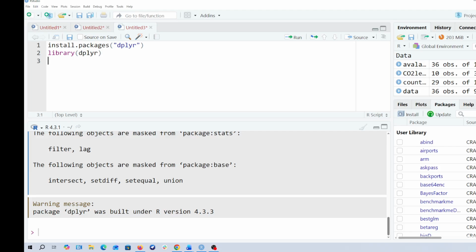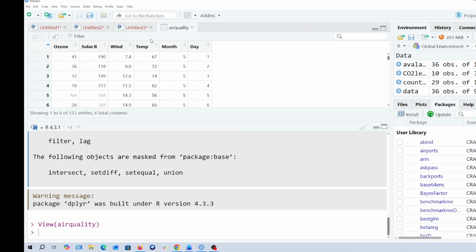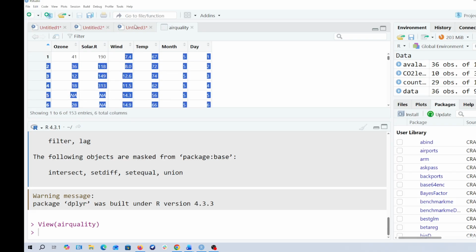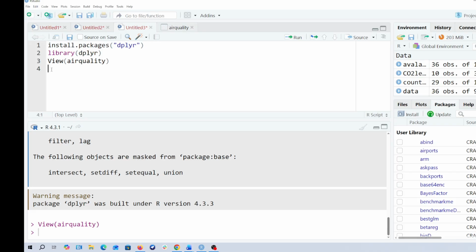Let's say I wanted to first of all convert that wind. We know the air quality data. We can view it before we continue with this. I say air quality data. We can view this. We already saw this column, the wind speed. This column is measured in miles per hour.